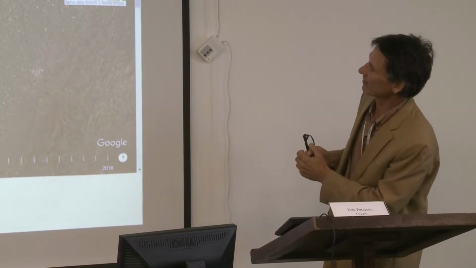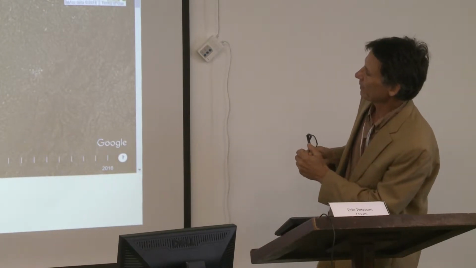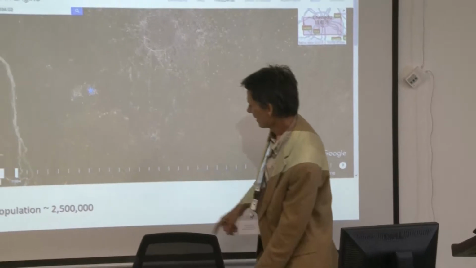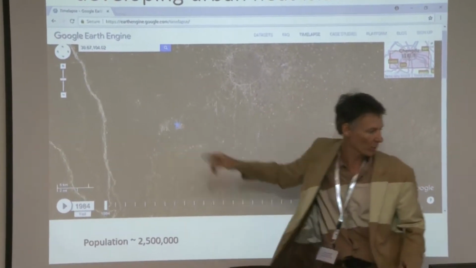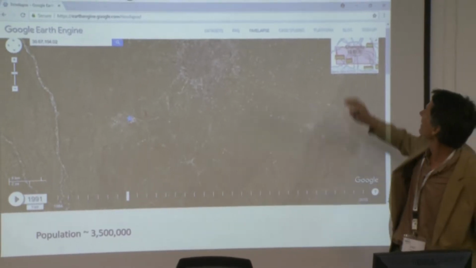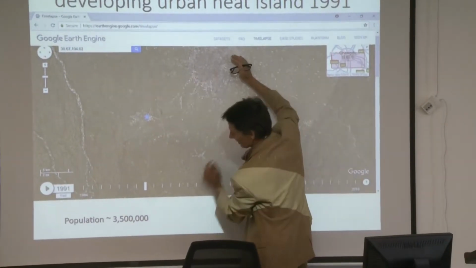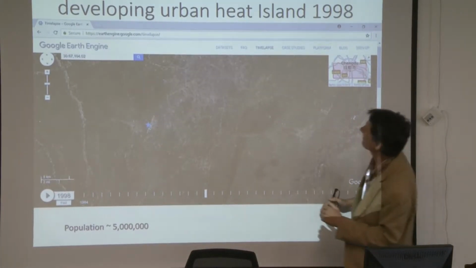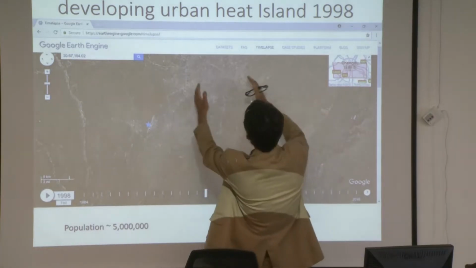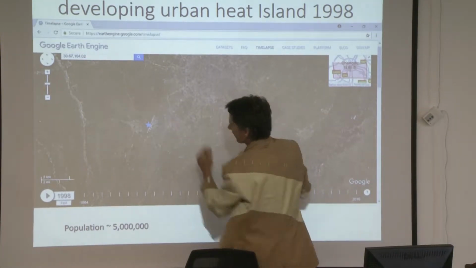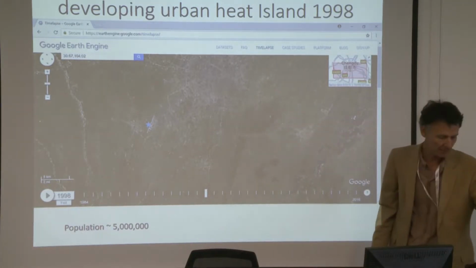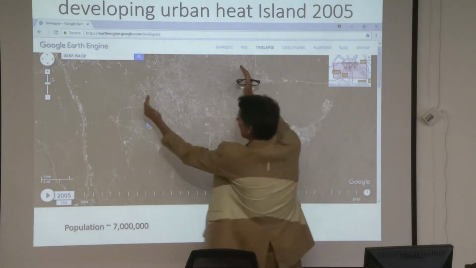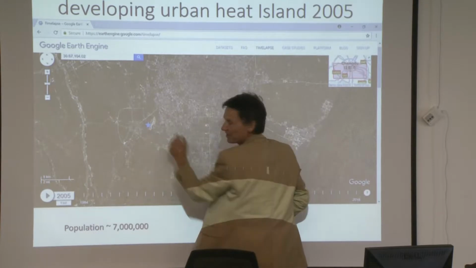And finally, here's Chengdu, our developing population. So this was 1984. There's this urban center, 2.5 million people. There's the airport. There's the weather station. And then 1991, the city's grown, 3.5 million. There's the weather station. And then '98, it's too bad this doesn't show up that well. The airport's still sort of out of the built-up area. You've got 5 million people there. And then in 2005, we have 7 million people, and it's just starting to get out. The development's moving out there. The weather station's sitting there monitoring.